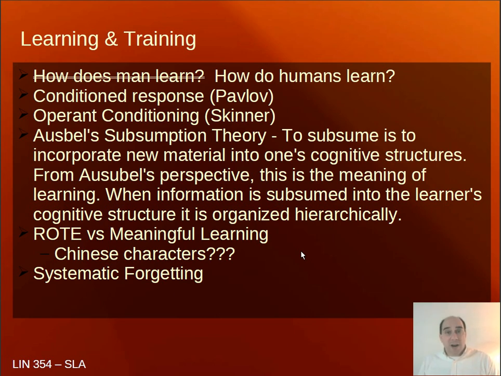But people who use Chinese characters, the Chinese, the Japanese, the Koreans, spend an inordinate amount of time learning all these characters. A typical Japanese student will learn almost 2,000 characters by the time they graduate from high school. So all through those first 17, 18 years of life, they are spending a great deal of time learning their letters, as it were, because they're not the same. English has 26 letters. Spanish, 30. But Chinese has 4,000 or 5,000 characters that they have to memorize. How do they do that? They do that via rote.